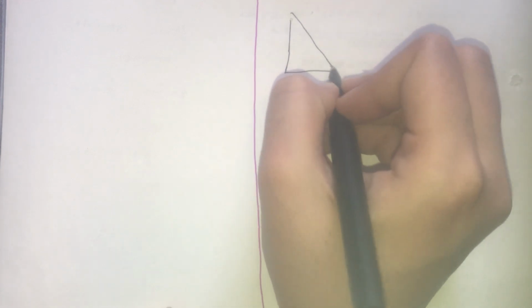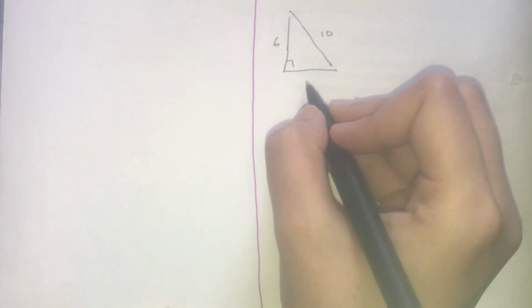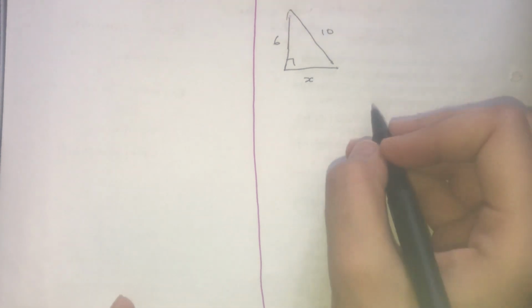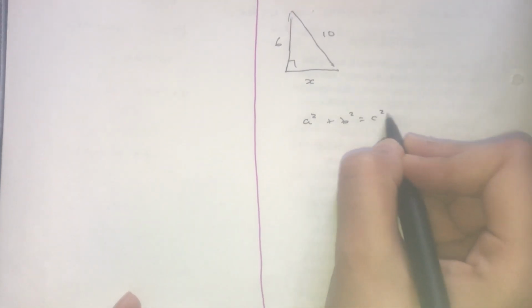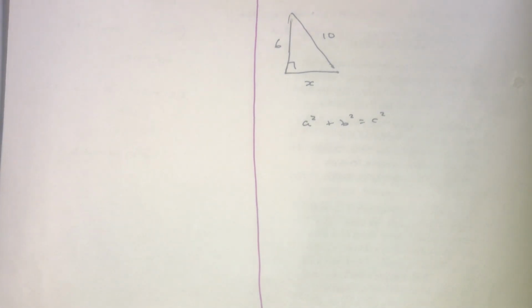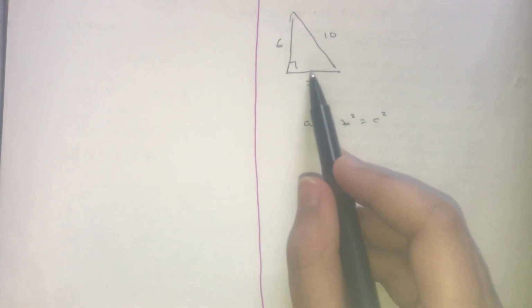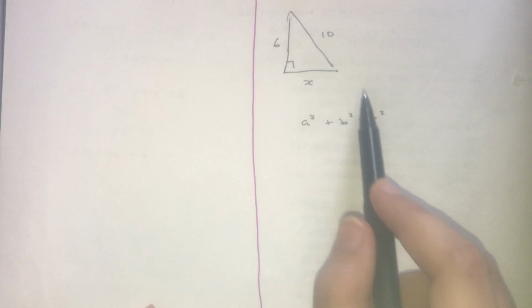One of them being this one right here, where you're given the hypotenuse as 10 and one arm as 6, but you're not given the base. So how will you find the base? To do that, let's use the Pythagoras theorem again. A squared plus b squared is equal to c squared. But if you have noticed something, we're not looking for c this time. We are looking for b. We're looking for the base and not for the hypotenuse.